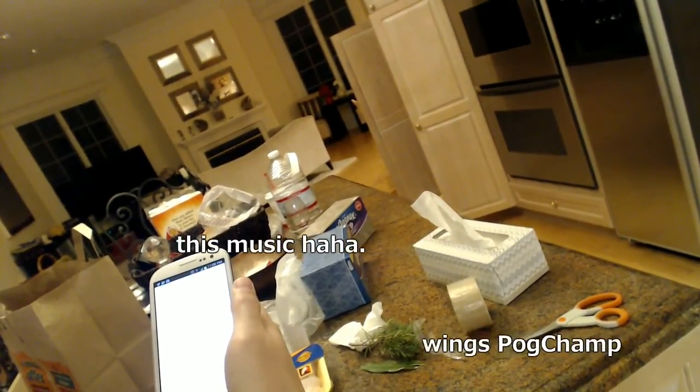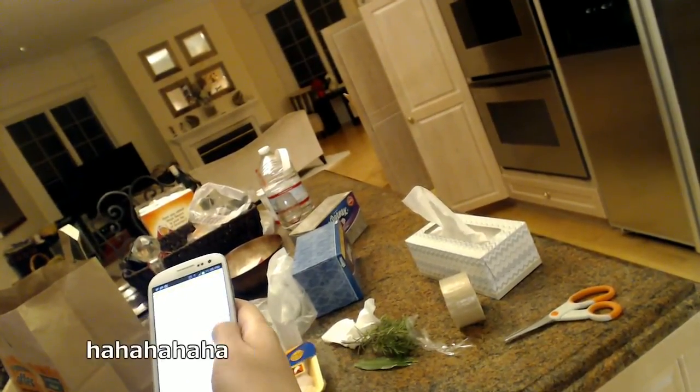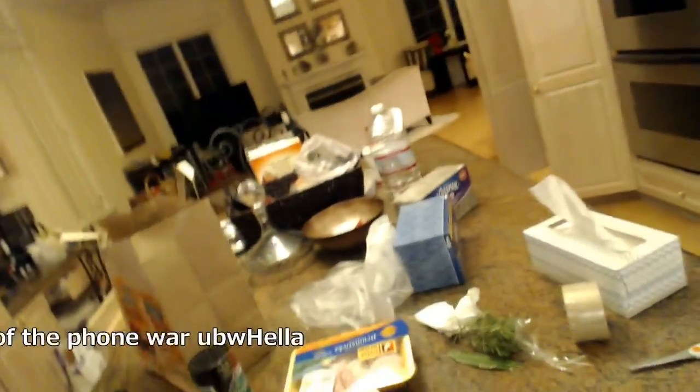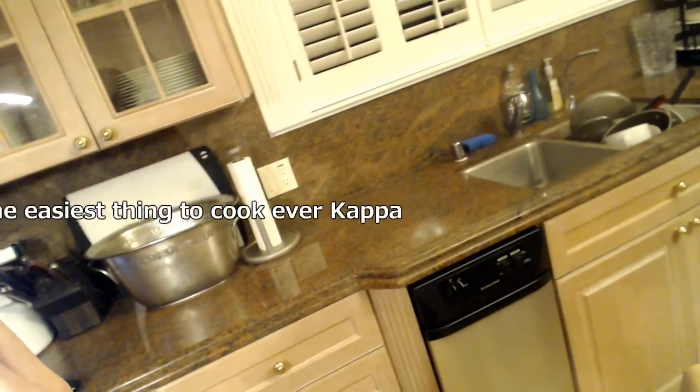Okay, so let's just do this first. Okay, how much water? 3 quarts of cold water. 3 quarts? Yo, how much is a quart? I don't even know. How much is a quart? This is definitely not the easiest thing. There was something easier, I know there was. Alright, let me find that measuring cup. I know last time I couldn't find the measuring cup, and I was like, I'm dying.